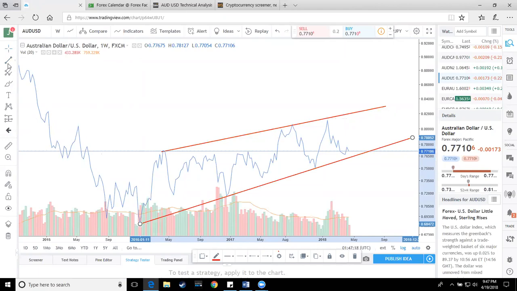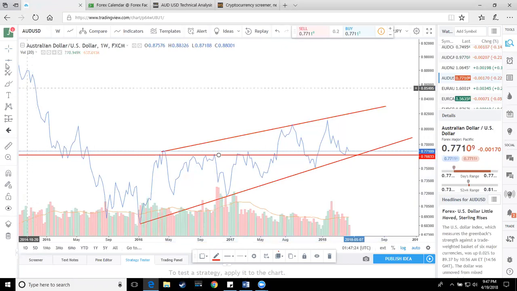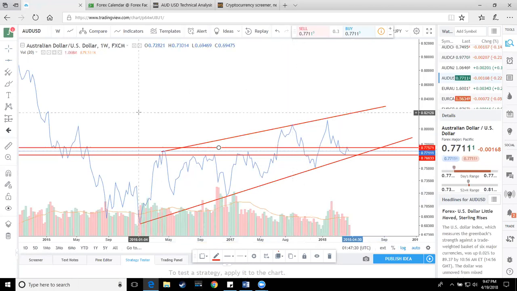I'll come over here and start marking up my trend or my support and resistance. Another thing that got me confused: some people say floor, some people say ceiling, some people say support, some people say resistance, and it gets a little confusing. Is a resistance a floor or a ceiling? How it works is your support is going to be your floor. So you'll have price coming down, it's going to hit this support and go up. It's going to support price. Now, your ceiling is your resistance. Price is going to stop and it's going to resist price from going through, and then it's going to go back down. So resistance is a ceiling and support is your floor.